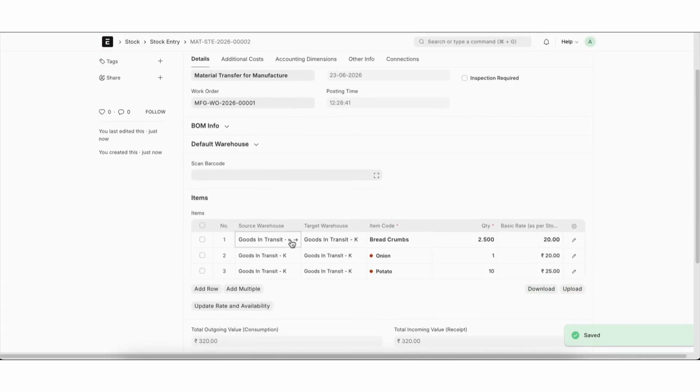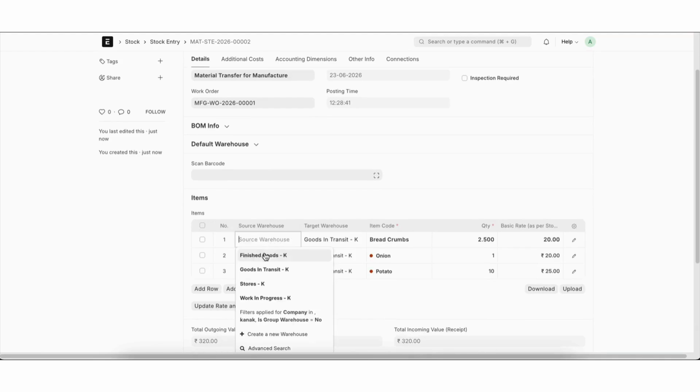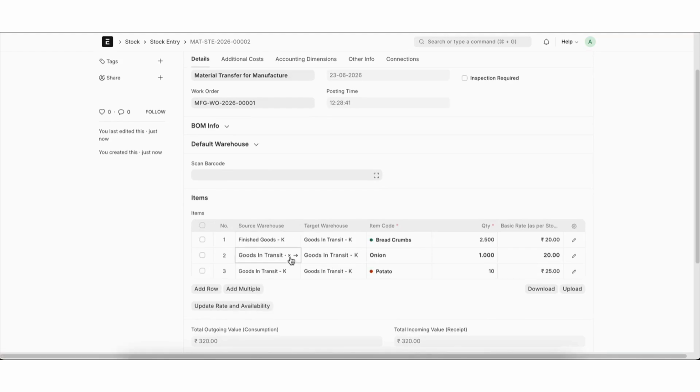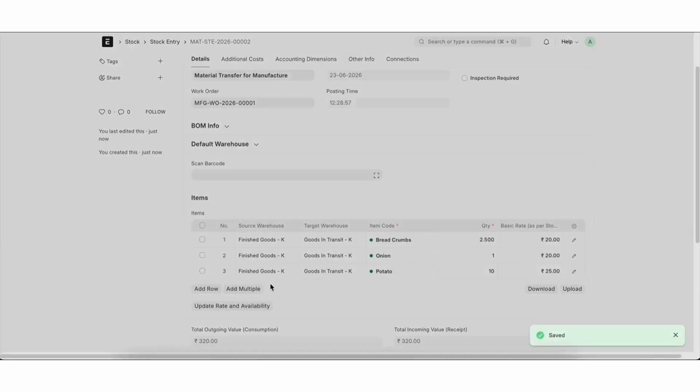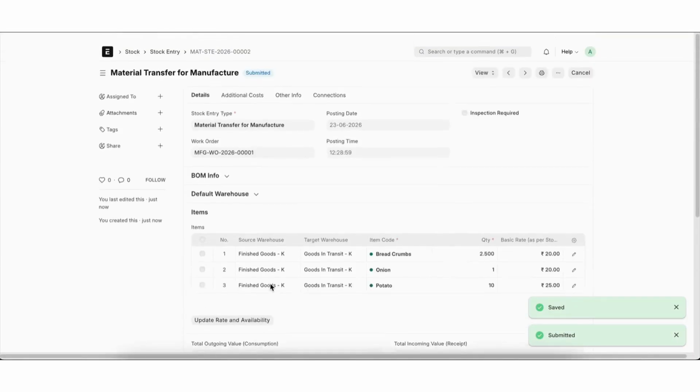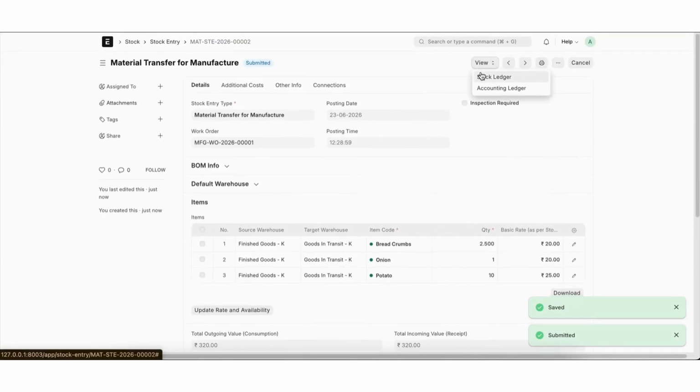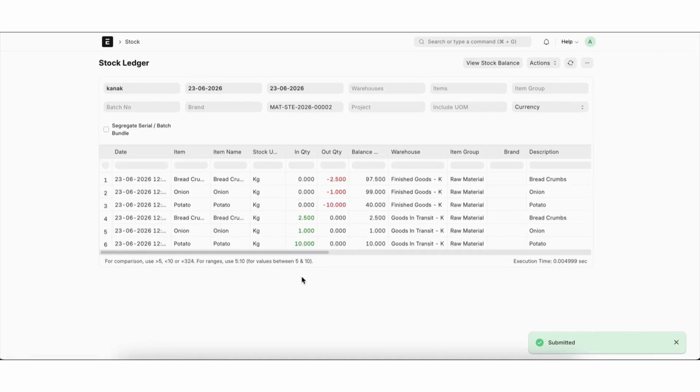Okay, so change target warehouse to finished goods, and then save and submit, and go to the view and see the stock ledger, how much quantity went out from our balance. So we have defined in BOM.